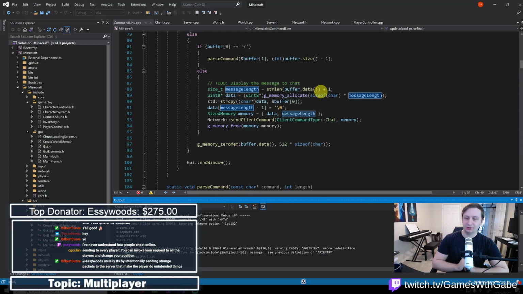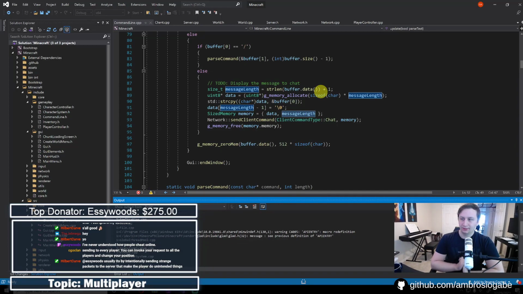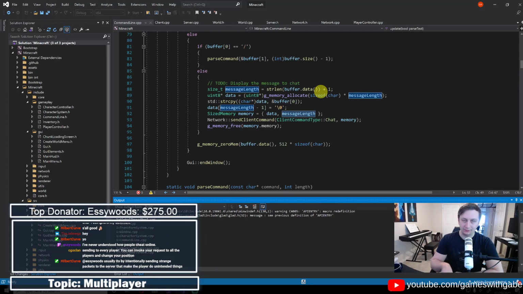SC Woods, never understood how people cheat online. I am the same way, but I think it is basically like you hack your client side of the game, and then the game starts sending invalid data to the server. And if the server just accepts whatever the client sends them, then that's basically cheating, right?